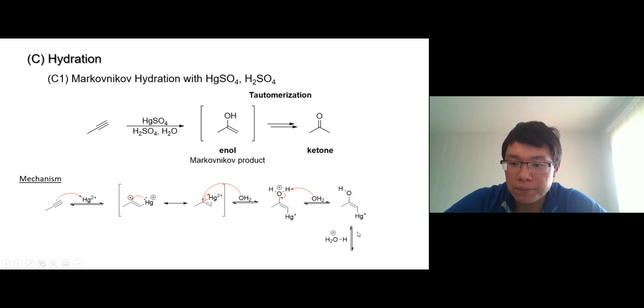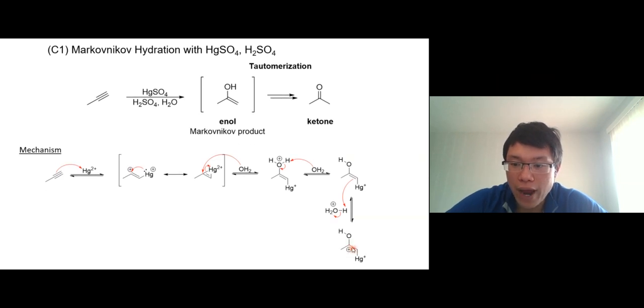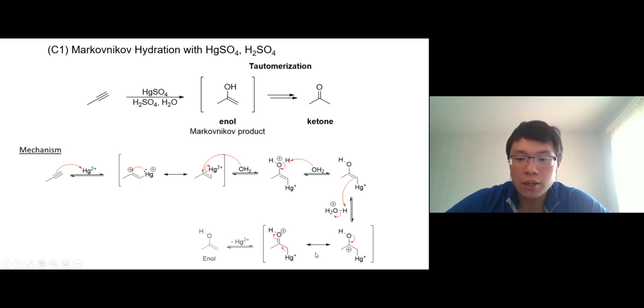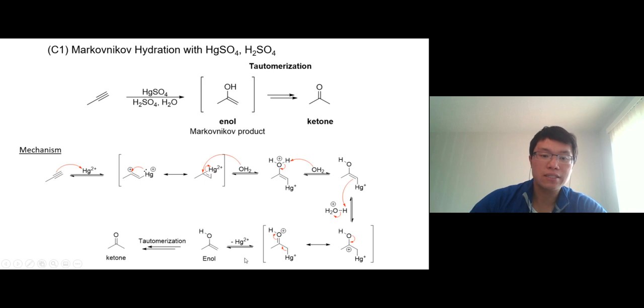And then, all right. Now, this mercury will be removed by this nucleophilic attack, proton transfer, this protonation onto this compound. You get a carbocation right there, and then mercury leaves, you can draw the resonance structure here, and then mercury leaves the molecule. Looks like an enol. That is an enol, with the double bond here and OH here, which will tautomerize to a ketone.